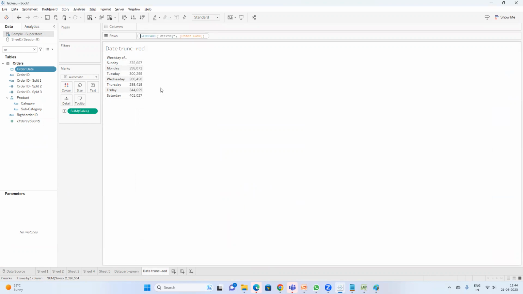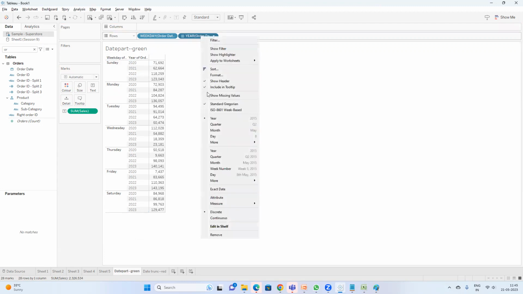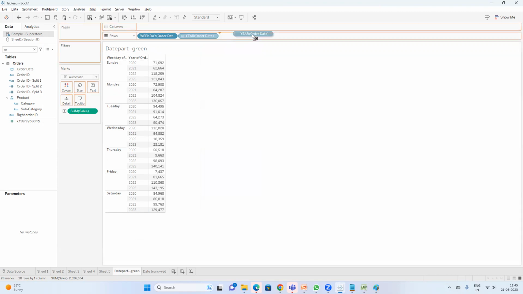Whenever it is taking date part, it will only show that particular date, but it is a combination of values showing what the Sunday value is in all the years, all the months, and all the weeks. So that will store all the information. How can we determine that? All the Sundays of all the years will be stored here. And let's make one more.